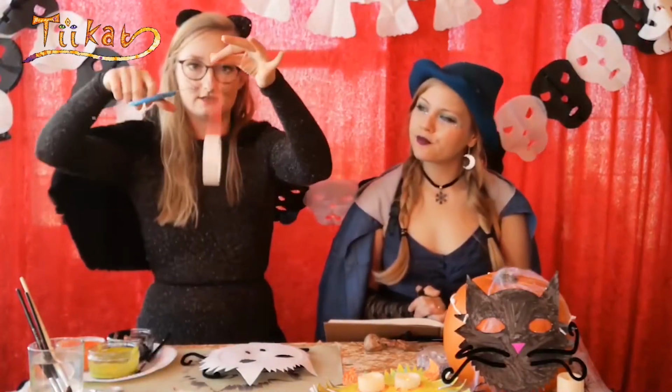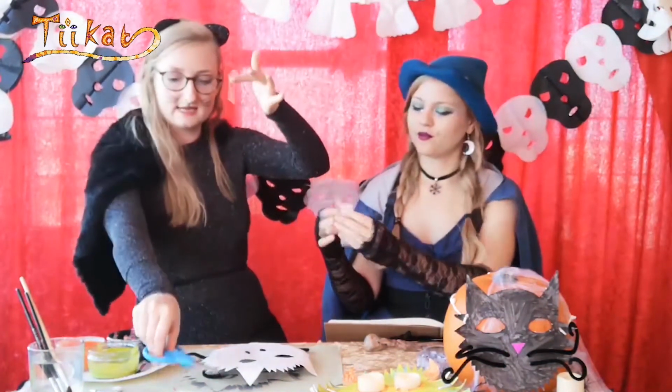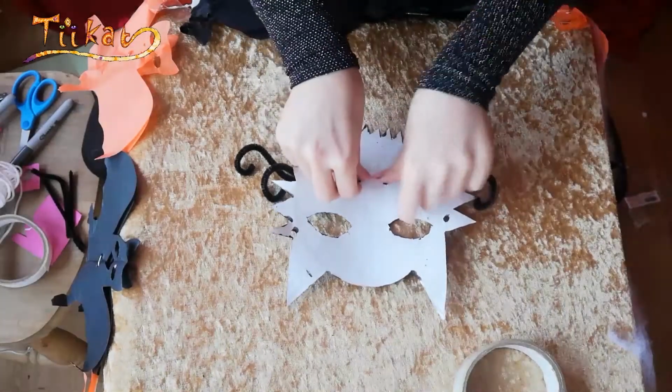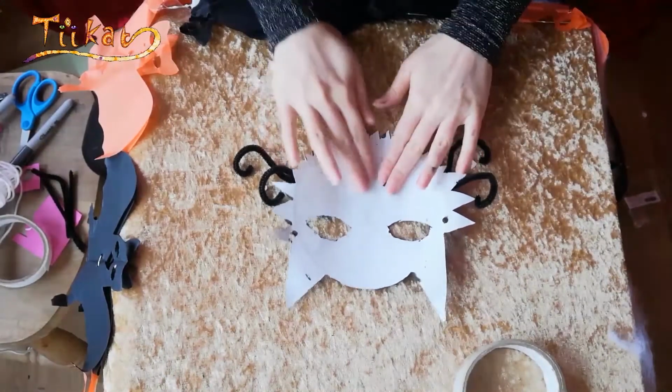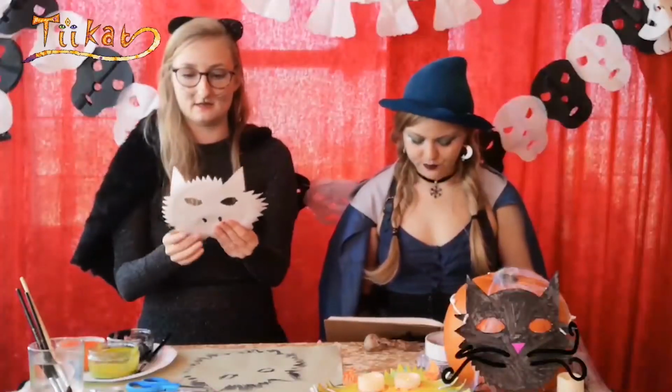Just going to cut. Could you hold the bottom of the tape? Thank you. Cut yourself a little piece like that. And then you're going to stick it over the back of your pipe cleaner, on the back of your mask. So on the back there like that. And then you've got it nice.